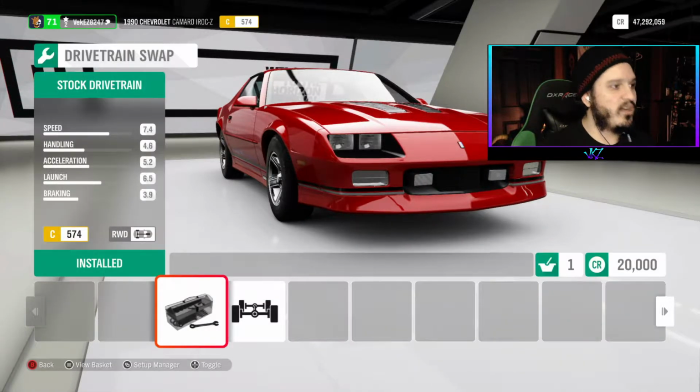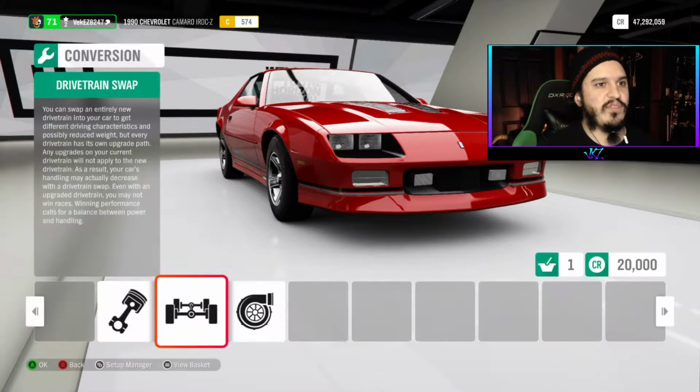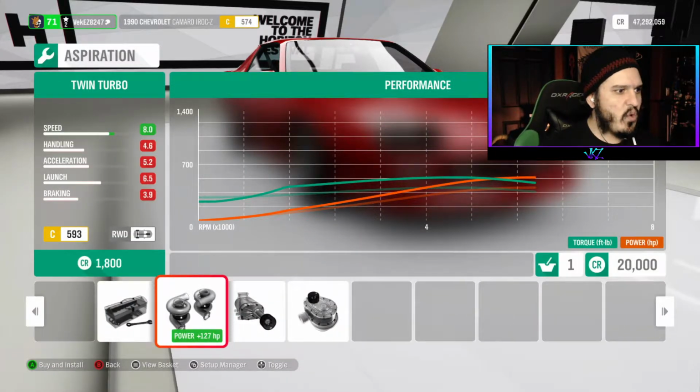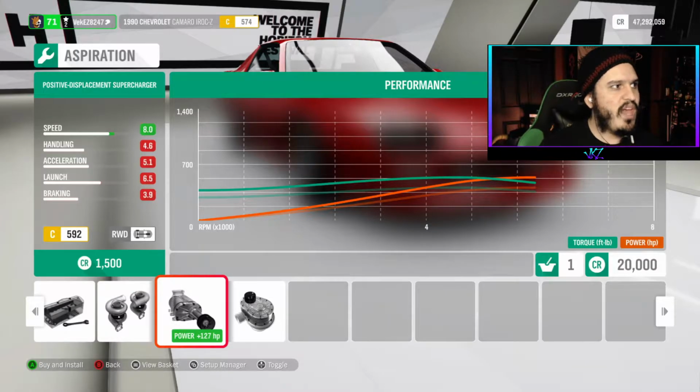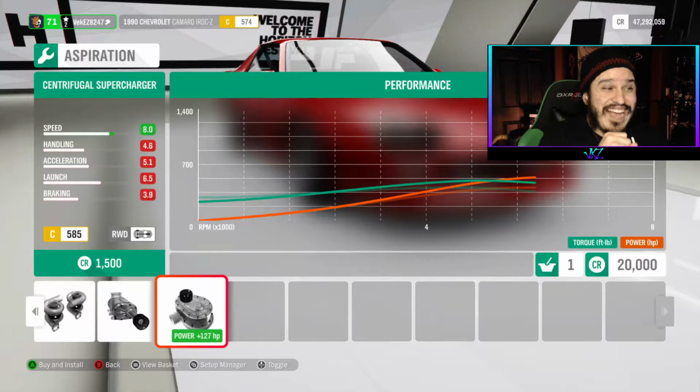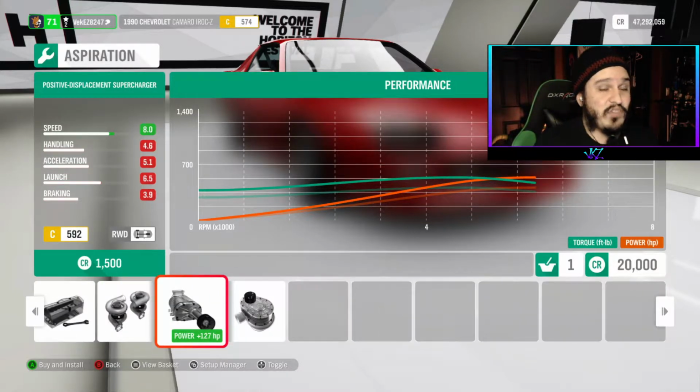Also, let's see. We're going to keep it rear-wheel drive. Again, we're going to keep with the spirit of the car. What can we do with displacement? So we do have 3 options. We have the twin turbo, we have the positive displacement supercharger, and we have the centrifugal supercharger. I don't like centrifugal supercharger. It's like the worst of both worlds. You still have to spool it like a turbo, but then you don't get as much power or direct power that you would like an actual supercharger. I'm gonna keep it, you know, with the American spirit, and drop in a supercharger.